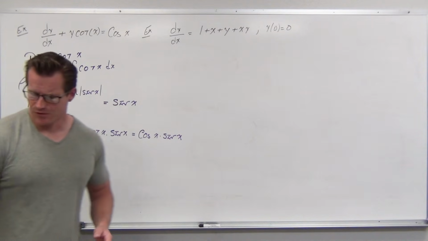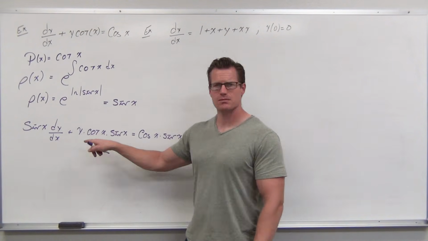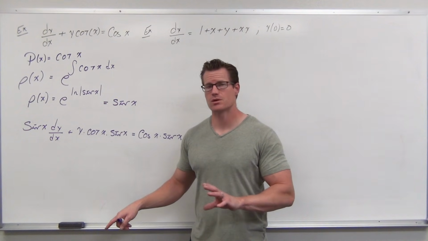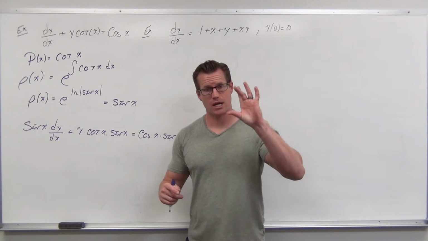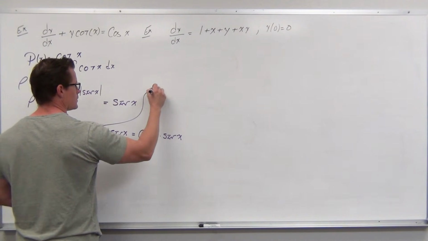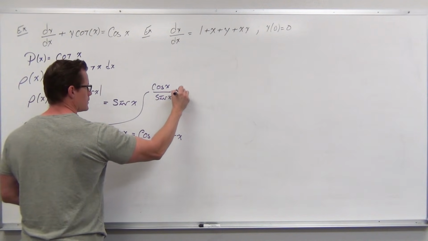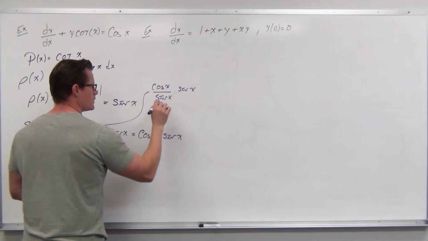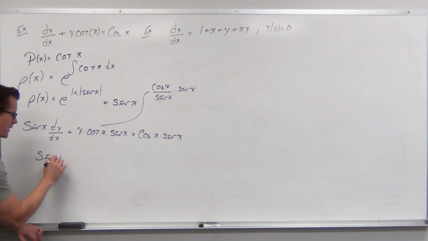Now, we do like to simplify quite a bit because right now you go, hey, the derivative of sine x is not this. Yeah, that's true. The derivative of sine x is cosine x. So let's see if that makes cosine x. Remember, cotangent is cosine over sine. Well, that gives you just cosine x. So when we simplify, things are a little bit more apparent to us.